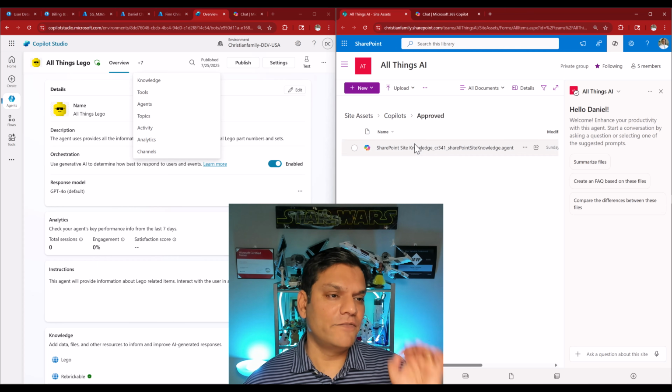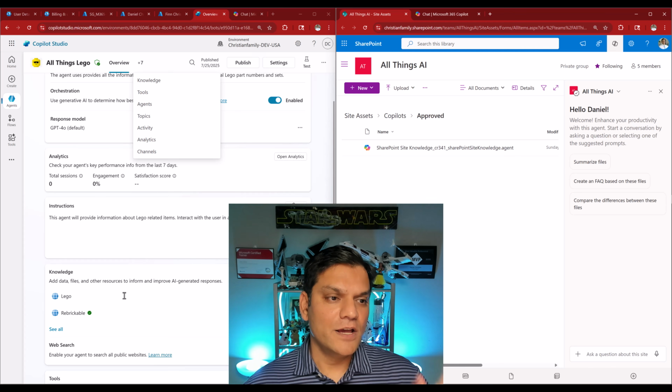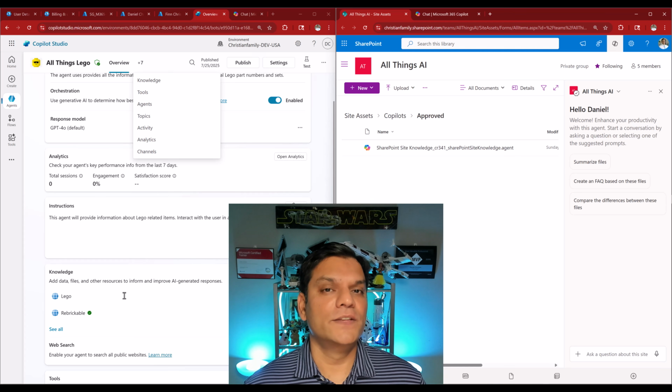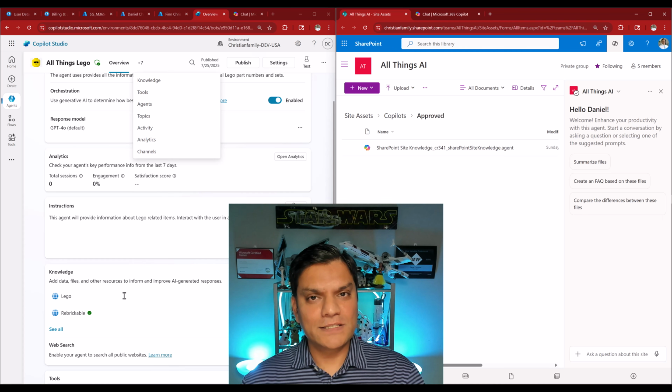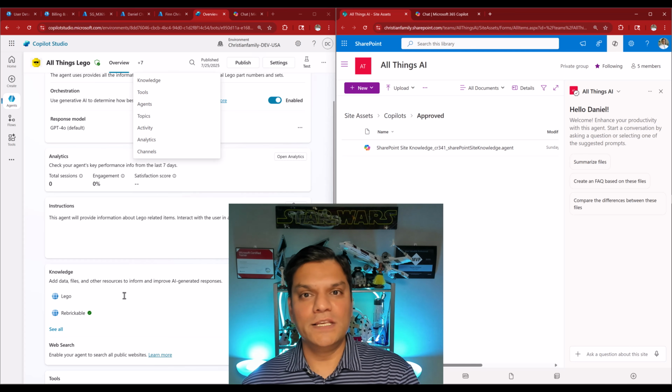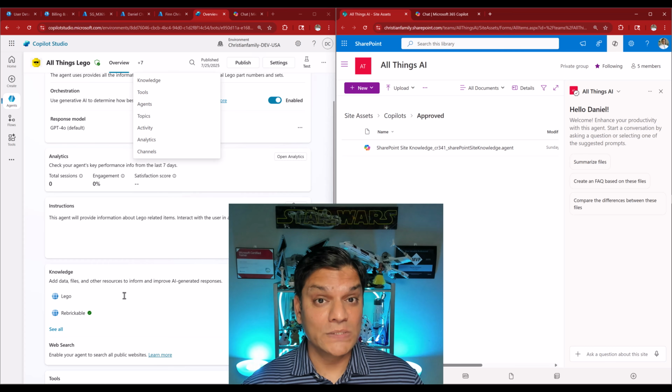Now, it doesn't matter if MCS, Copilot Studio, is also using SharePoint knowledge. Doesn't matter, all right? You go ahead and build it over here for the sake of its complexity, and then you go and deploy it into SharePoint. There are no hard and fast rules to say that, hey, because it's a SharePoint site, I can only use the SharePoint agent or the Agent Builder one. There are no rules like that. It's all about your use case and your scenario. So hopefully this video has been useful to you, because this ability to build that custom agent in MCS and deploy it to SharePoint is fantastic. But now I've also given you the knowledge to test, play, govern, and then slowly release it in your tenant.